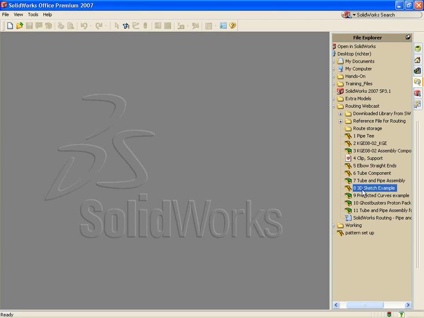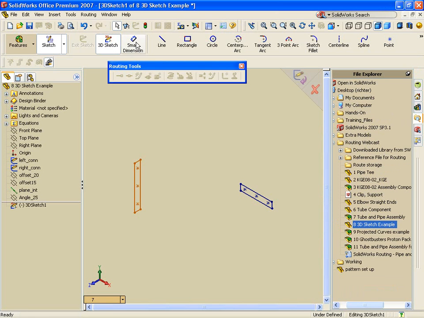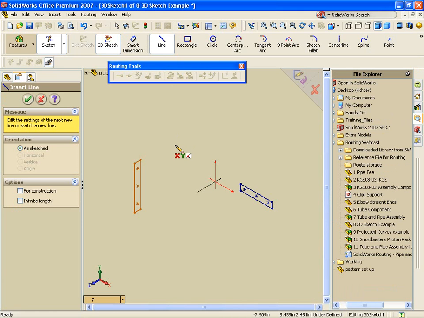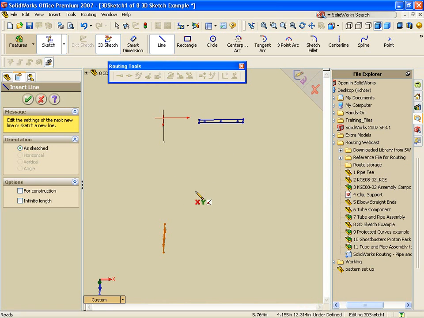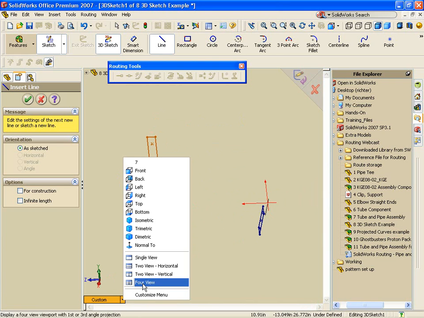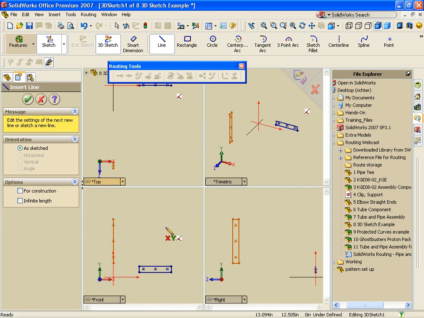And to show some of these 3D sketching techniques, I'll open a brand new 3D sketch. And with my line tool, right away I can see that my coordinate reference is XY. This is in relation to the triad in the lower left-hand corner. If I hit the tab button, I can change that reference to YZ and ZX respectively. If I were to change my current view to say like the top view, I'd get XY. Likewise to the front, I'd get YZ. Alternatively, if you take a look at your four view, if you're in the lower left-hand quadrant, it's XY, ZX for the upper left-hand quadrant, and lower right quadrant is YZ.